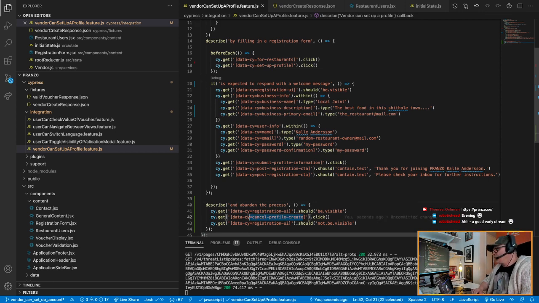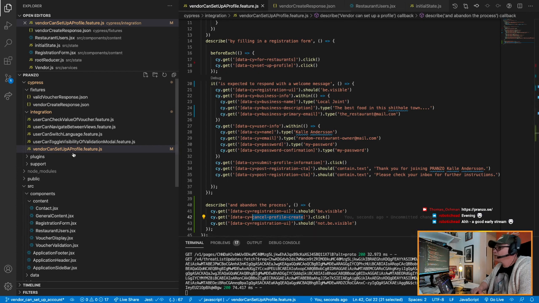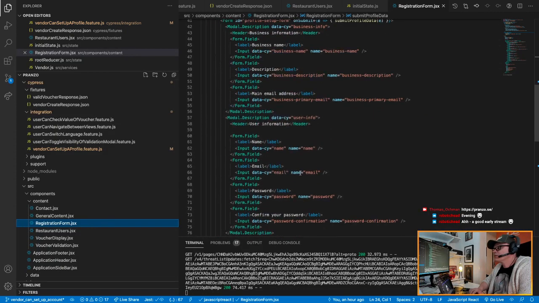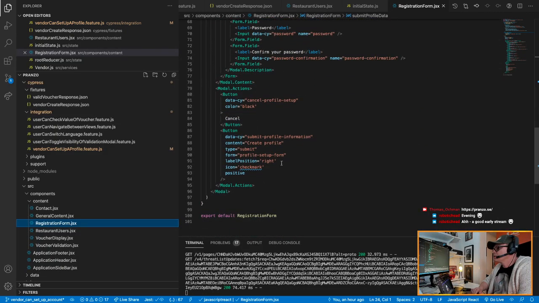Right, so we want to add this cancel profile create to the UI registration form here, and we had this button cancel. Oh, it's already called cancel profile setup, so we can reuse that.